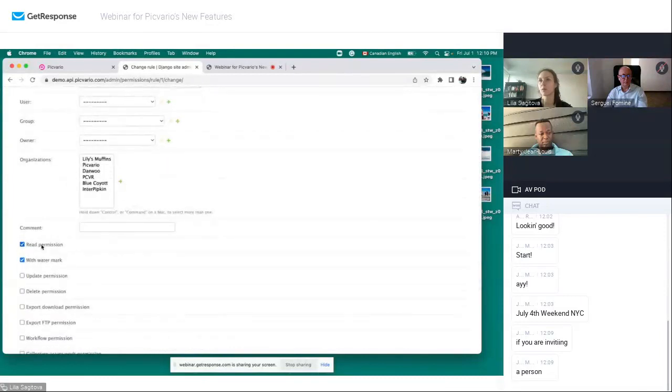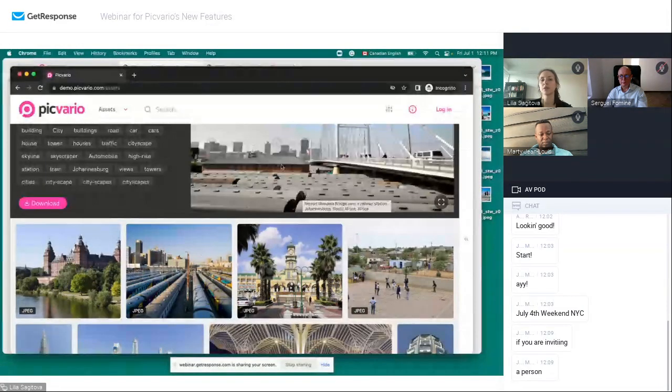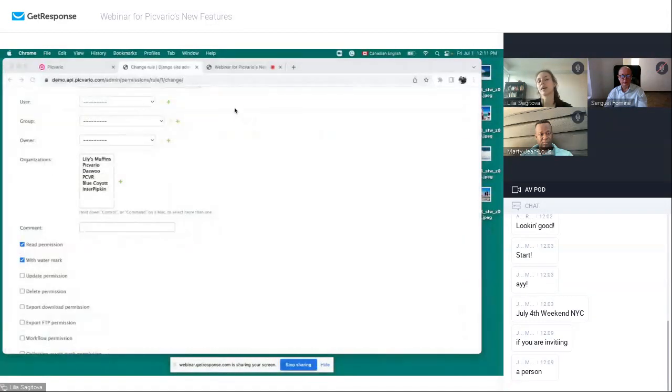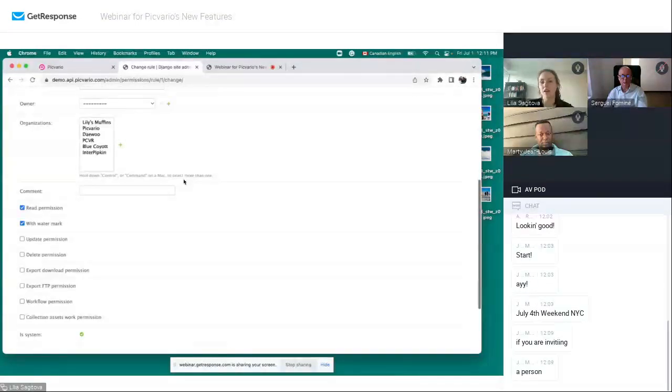So here for public, the basic read permission is on, and now you can add read with watermark. So that is what I was showing you in the Incognito tab, where my assets are shown to the public. They will be marked with watermarks. All right, and I also wanted to add that watermarks are generated during import. So those will be added automatically.